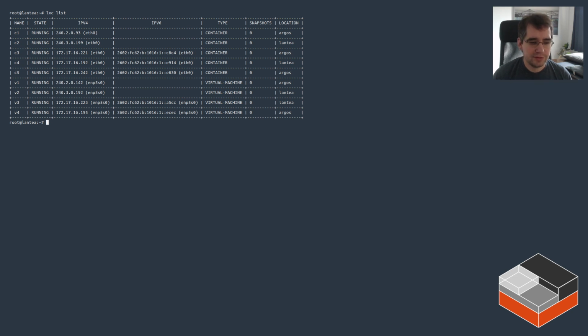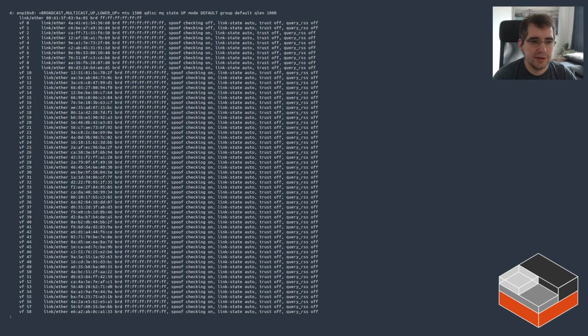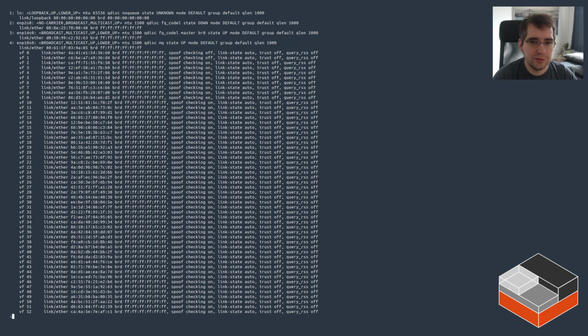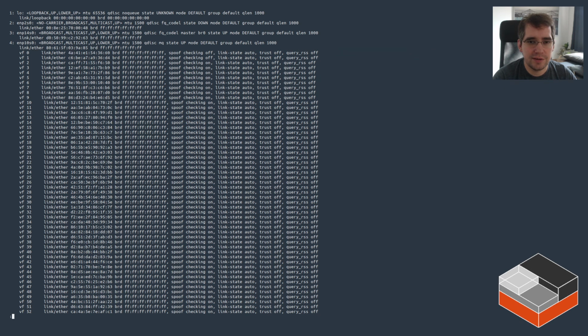And you can use some of the SR-IOV advanced features within LXD, like forcing the card to tag all of the packets in and out of a particular virtual function to a specific VLAN, and also doing MAC address spoofing protection. When you're on a system with SR-IOV, you can also do the IP link list, and you're going to be able to see the physical card and then all of the virtual functions underneath it. It doesn't necessarily tell you which ones are in use. In this case, we can kind of guess it because the spoof protection is off in LXD. So those two are used directly, probably by virtual machines, whilst of the rest some might be used by containers, some are just unused.